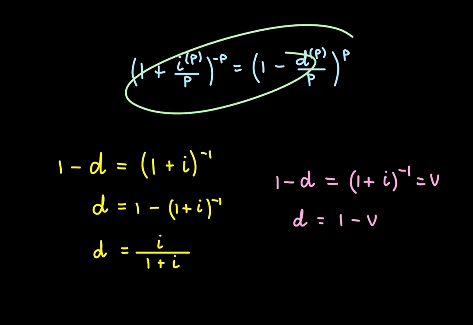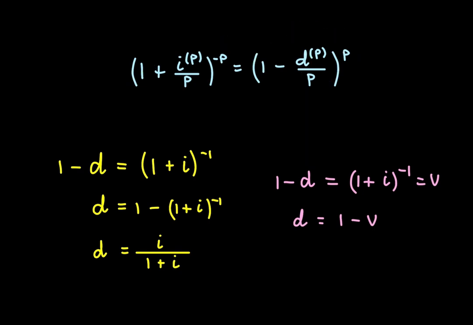So going back to the identities then, these are discount factors, and that's the way that we equate them. So interest rates, using interest rates to evaluate the discount factor, we have a negative in the exponent. So don't forget that. Okay, then another useful identity is for effective discounted interest rates. We have that d is equal to i over 1 plus i. And if v is our discount factor, (1 plus i) to the negative 1, then we have d is equal to 1 minus v, or 1 minus the discount factor.